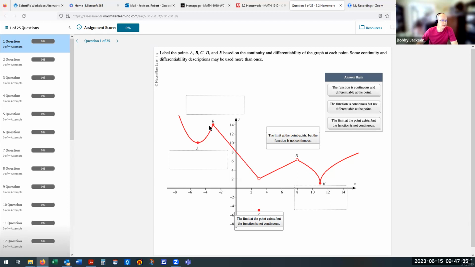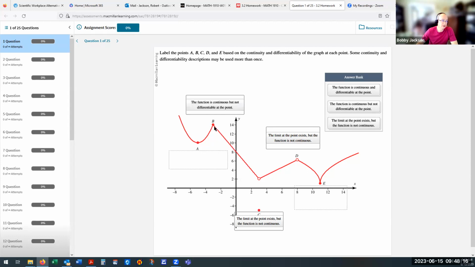Okay. At the other points, we are continuous. The limit exists and the point exists, and those are all equal. But you'll notice at points B and E, we have sharp turning points, right? Where the slope is changing. Notice on this side of B, B is about at negative 3, it looks like. So for values less than negative 3, notice the slope is positive. The slope is positive at any point on the graph. Whereas for values greater than negative 3, at any point, the slope is negative. In fact, this being like a linear function, the derivative would just be equal to the slope of this line. And so there's a drastic change at B, and because of that, it is not differentiable at that point.